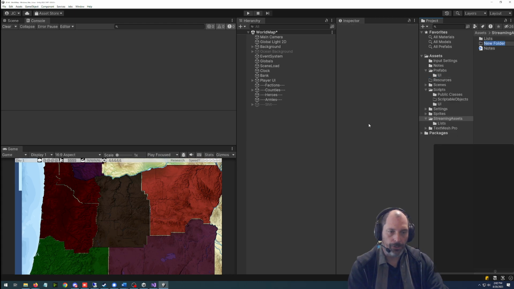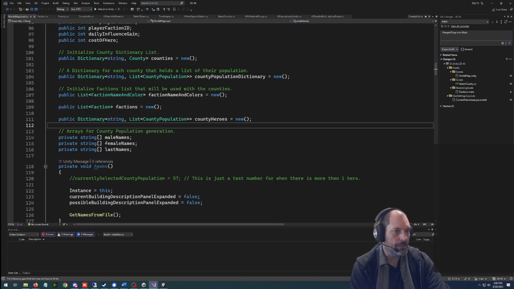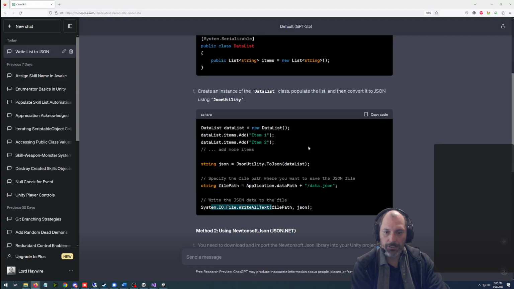We'll create a new folder called factions. And what did we, no, we read from there. All right, so let's pull this over here. Anyways, I went through this, we'll put the scene load over here. And it took me so long to get this to work originally. This is when I was really, really new to programming too. And I remember all this System.IO stuff, and that's probably wherever ChatGPT stole this thing.